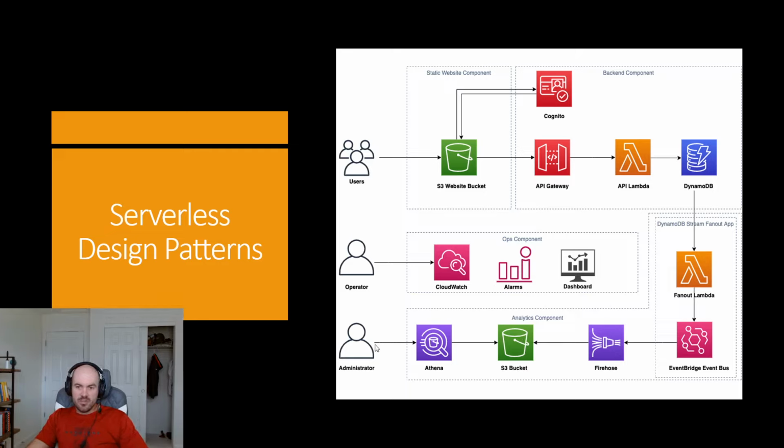As an administrator, you could use Athena, a serverless SQL-like service, to query data in your S3 bucket. And as an operator, maybe someone working with the company like a DevOps person, you can utilize CloudWatch to set up alarms that take action based on events detected from dashboards or certain metrics. This entire setup can be done completely serverless. You don't need a physical box to make any of this work, which is one of the great value adds of AWS. You could have applications and services that are completely serverless, highly available, and very fault tolerant because they're not tied to a specific box.